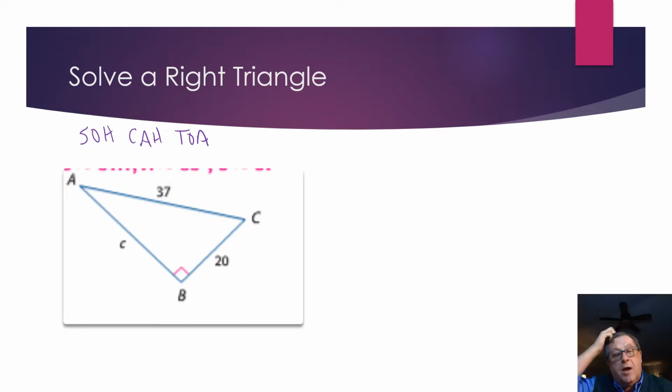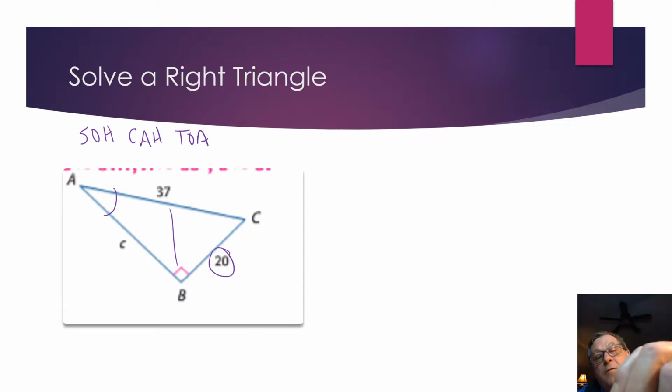So here we're looking at a triangle ABC where B is the right angle, and of course the hypotenuse is directly across from the right angle. And since we can also see that we know this side measure here, 20, we could either try to solve for angle C, but I'm going to try to solve for angle A. So I am looking at the opposite side and the hypotenuse. Opposite hypotenuse would go along with the sine function, or specifically the inverse sine function.